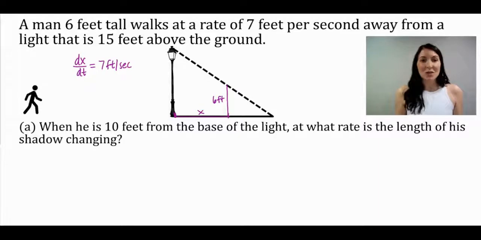The lamp post is also 15 feet above the ground so we can go ahead and label that as 15 feet. Now what we have here is we actually have created two similar right triangles. We have one large right triangle, and then we have a smaller right triangle that you can see down here.